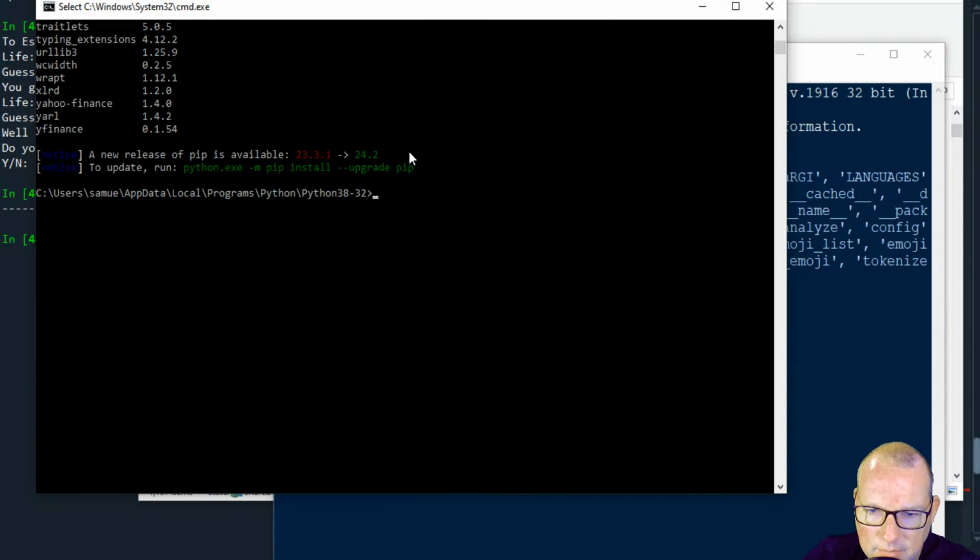But right now it's telling me new release, and then that's the command to go ahead and update your pip. So if you're unfamiliar with pip and path and installing outside modules that are not automatically installed on your computer, you're going to want to become familiar with it, because the more advanced you get and the more you spread your wings and you're using other people's modules and libraries, you're going to want to become very comfortable with that.